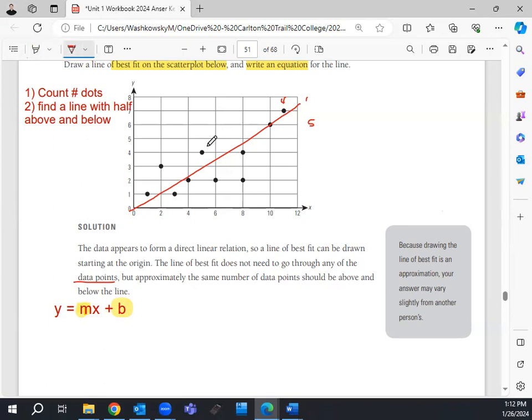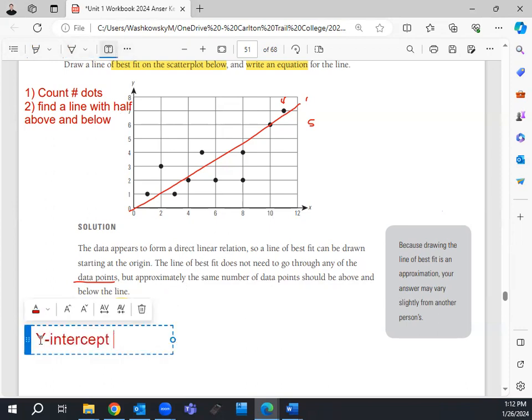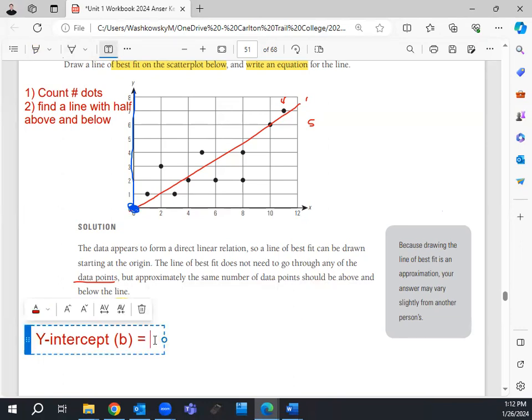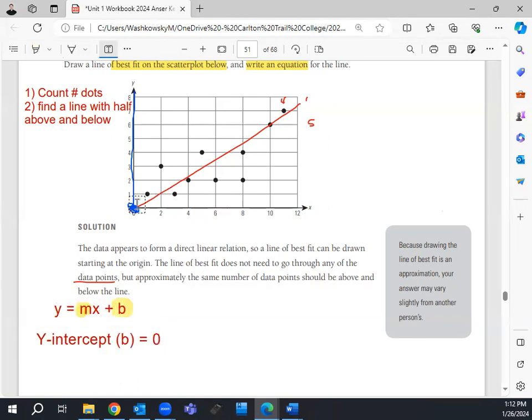So I'm going to start with b just because I can literally look at the graph and see. So my y-intercept, which is what b is, at what point does my graph seem to cross the y-axis? And to visualize it, the y-axis is this blue line here. Well, doesn't it cross right here? So that would be 0. So in this case, my y-intercept would be 0 because it passes the y-axis, this blue line, when that number itself is 0.